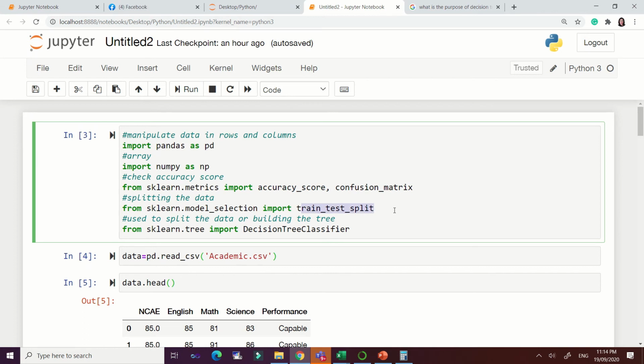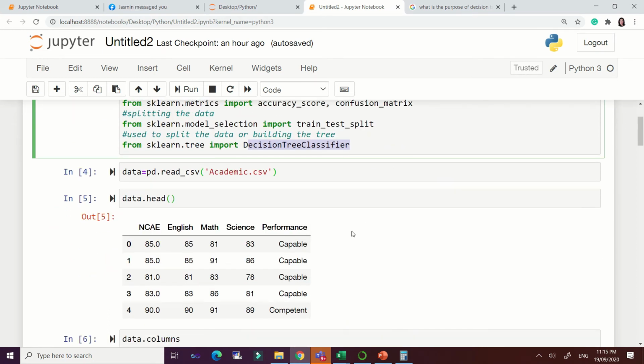We split our data, 80% as training data sets and 20% as testing data sets. The testing data sets will be used to test our training data sets' accuracy. So we need to split our data. Then this one is our decision tree classifier class.